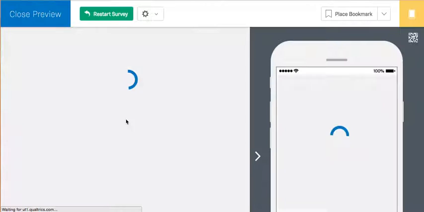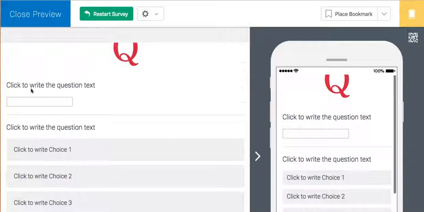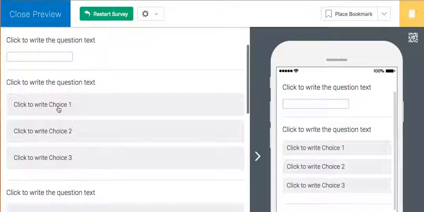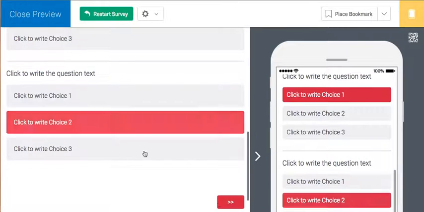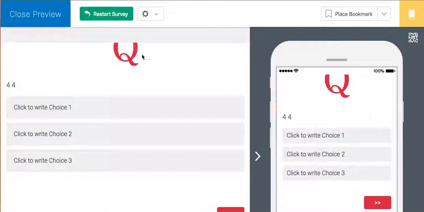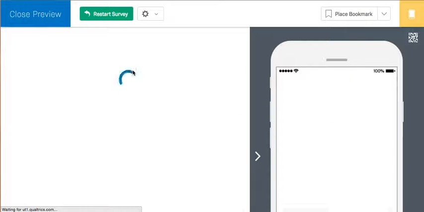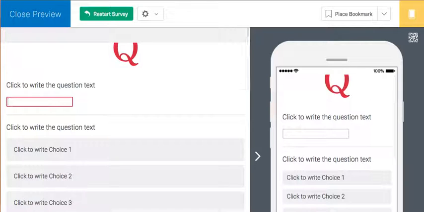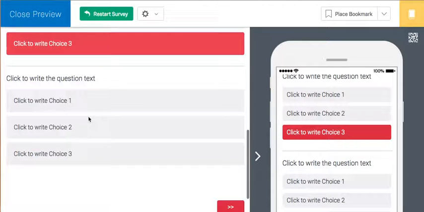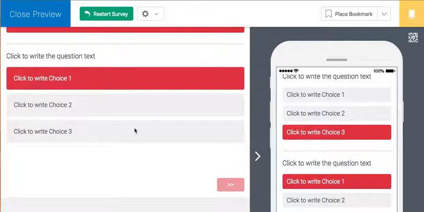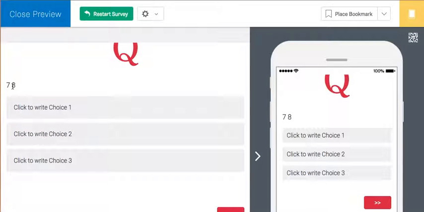So I'm just going to preview. And when this loads, we should see that if, first of all, I don't enter anything into the text box, I shouldn't be given an extra 1, so both of my scores should be identical, which they are. So I got a 4 and a 4. And now if I preview again and enter a text entry into the box, just make sure it's not blank, then I should get an extra 1 added to my score. So here we are, 7 and 8.